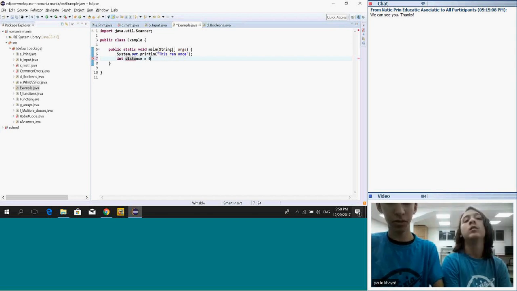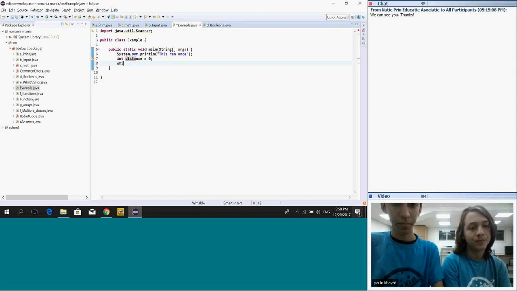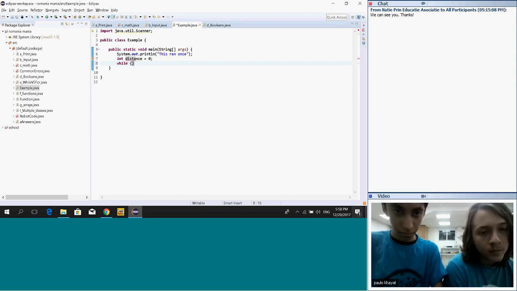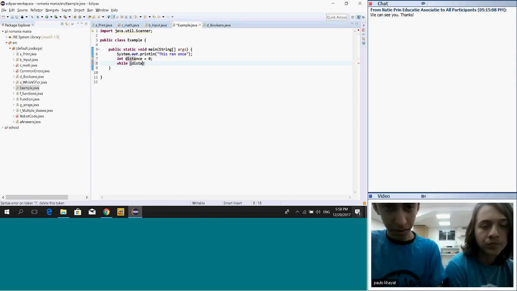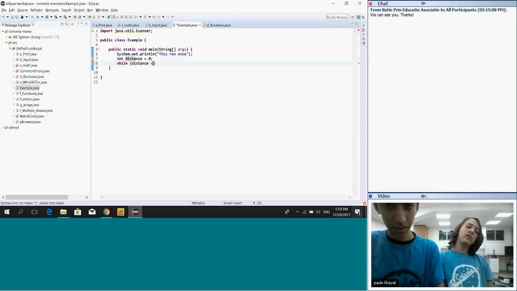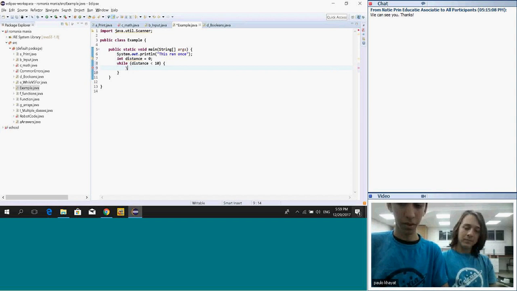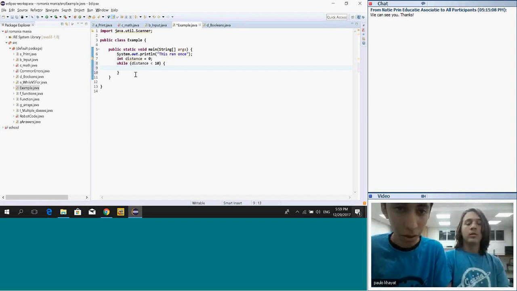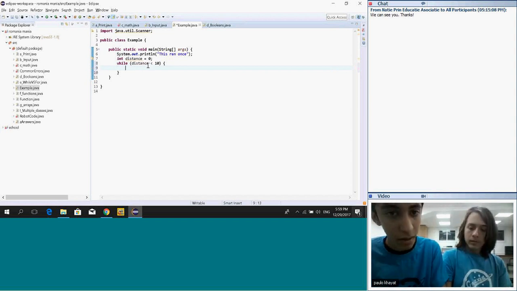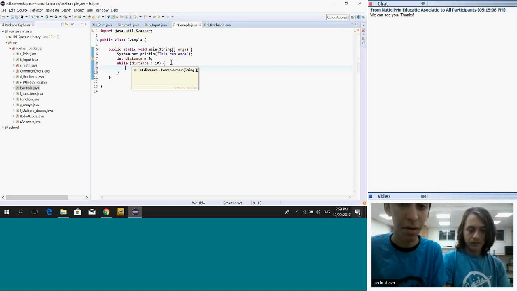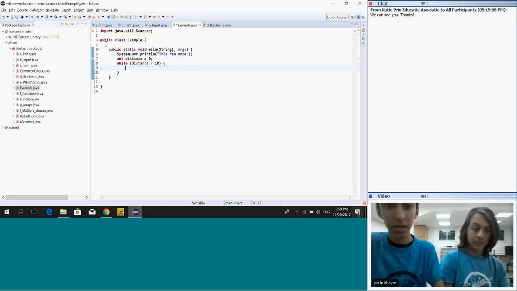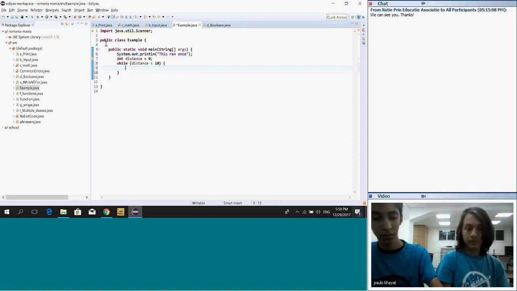Now, the do-while loop, should we explain? Another form of while loops is called do-while. It runs the code once, and then at the end it checks. Then runs it, checks it, and then runs it.